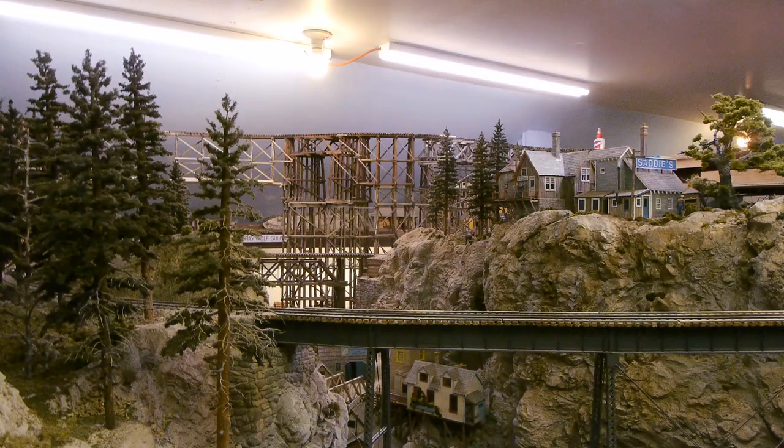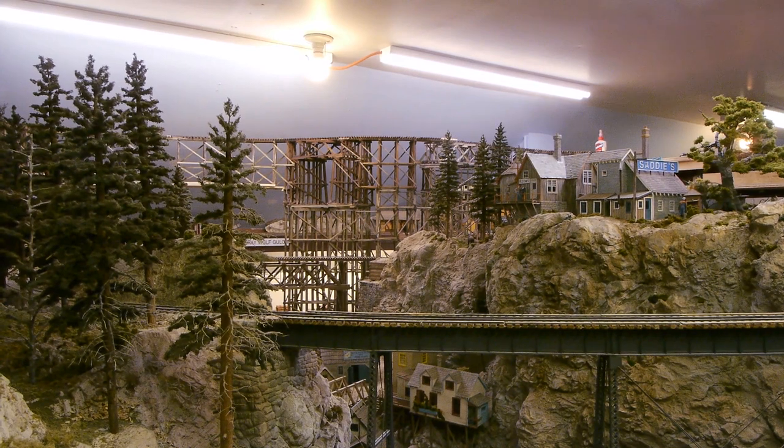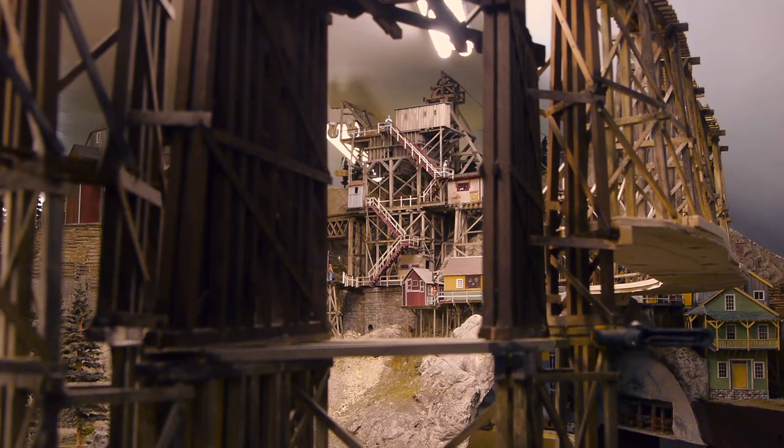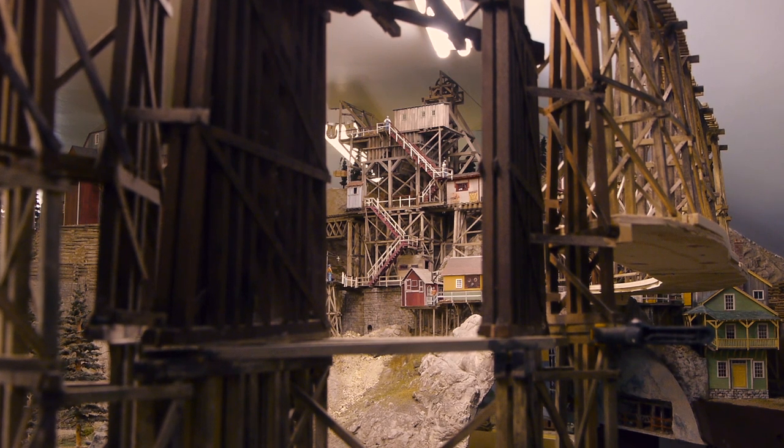Well, just about the time you think you've seen everything on Steve's railroad, he comes up with something like this. When it comes to screwing around, Steve certainly has made it into a high art. Well, that is one heck of a bridge. My goodness. It used to be you'd see the railroad and you're going, oh, there's a village over there, and look down here, there's this wharf, and look at the sailing ships. And now you just can't help walking into that room and going, there's a bridge.